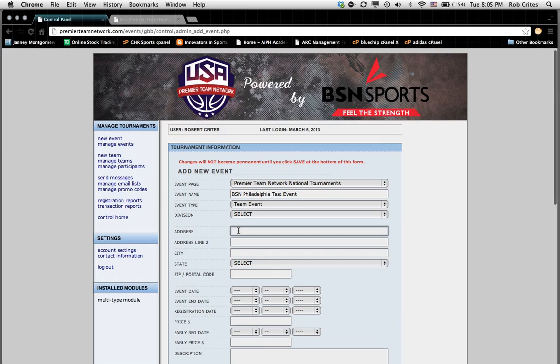Now what you want to do here is put in the primary venue where teams will check in and where teams will play most of their games. If you have multiple events, there is an option later on in the program that will allow you to put other venues that you might be using, secondary, third, fourth, different depending on the size of your event.